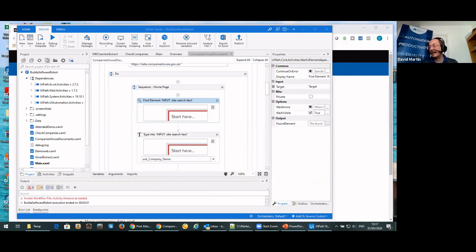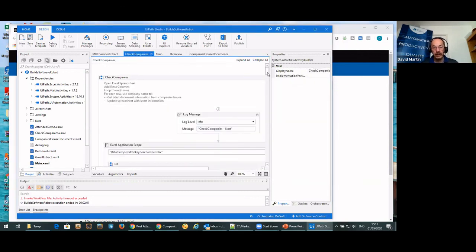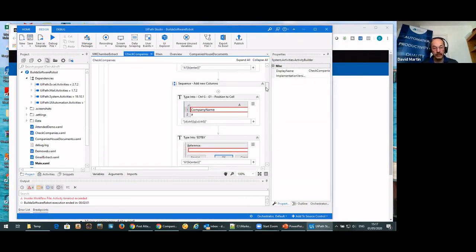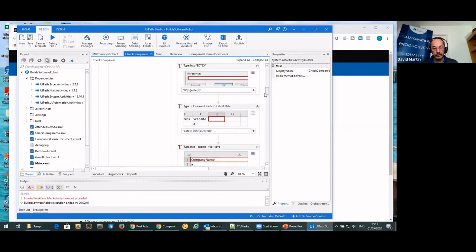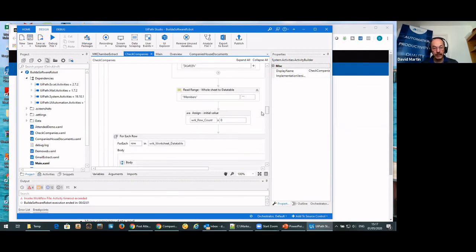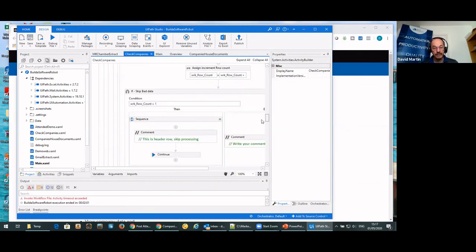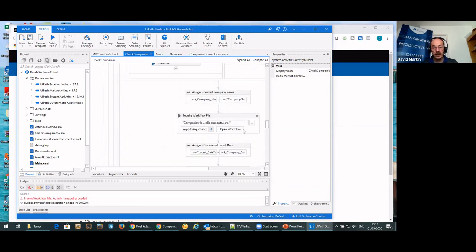Anything else I haven't told you about? One point I didn't perhaps show you. Let me just show you one piece of coding. You probably guess how this works anyway, but as I was going through checking the companies, it reads out the Excel. What it's then doing here, and this was perhaps something I didn't talk about, we passed an Excel file by writing it out and then reading it back in.